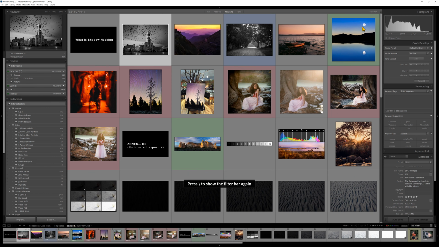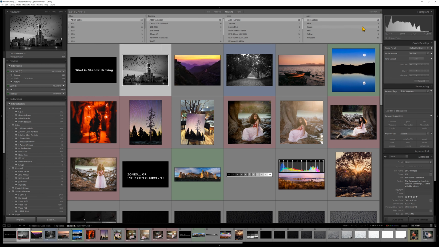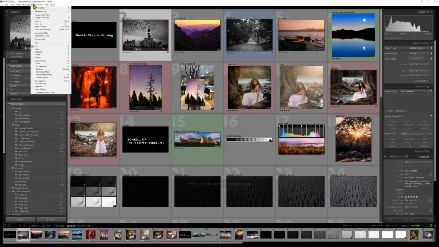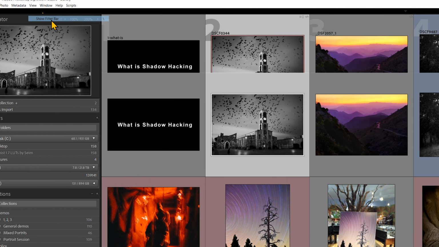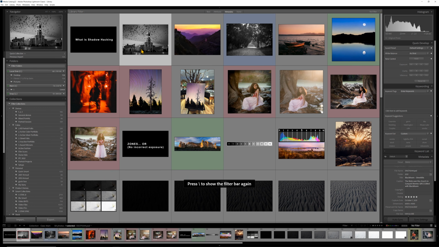Now, if you hit the backslash key again, it will actually hide that upper filter bar, or you can go right up here and just do it from here, show filter bar in the view menu. And likewise, you can hide the filter bar in the same way. Normally, I will use the top filter bar for actually searching. You can search metadata, file names, keywords you may have added. So you have the search field up there, as well as all the other parameters, like if I want to filter by a certain lens, a certain camera type, only RAW, only JPEG, only video files. You can do all that in the top bar.